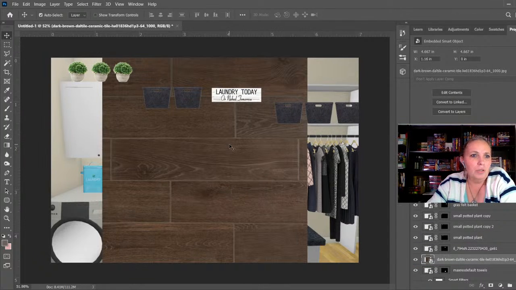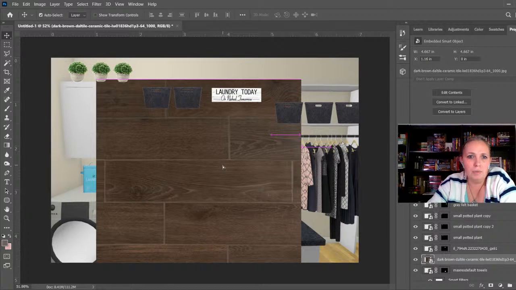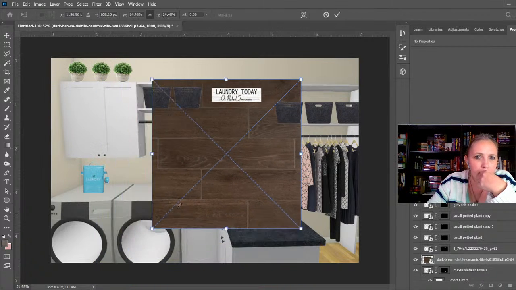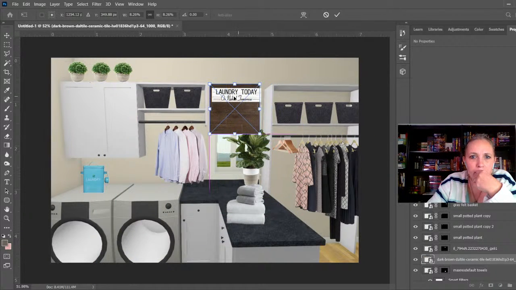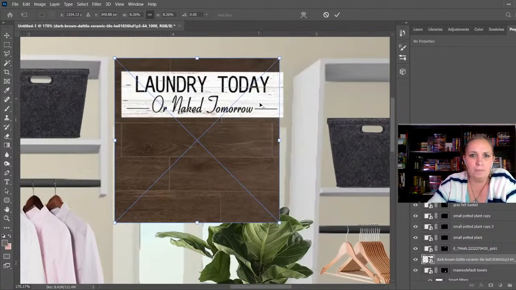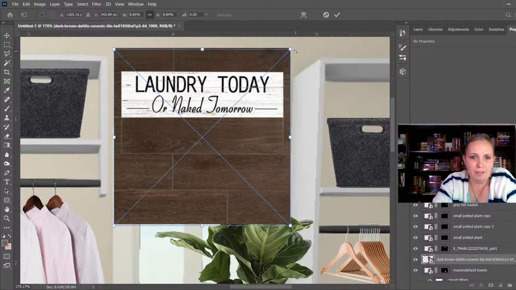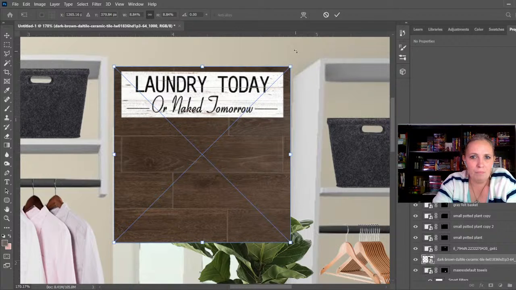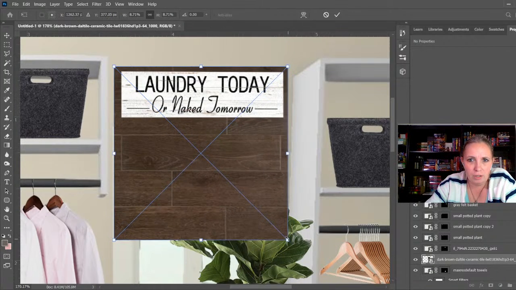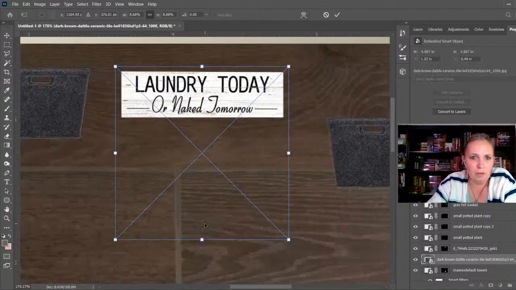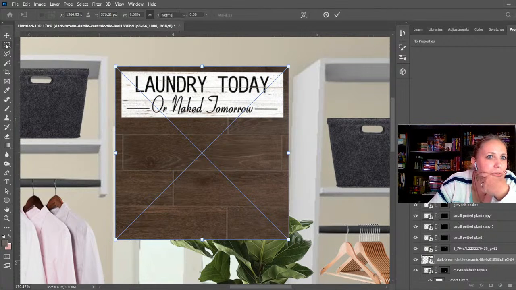Now I just need to zoom on in here. I'm essentially just making a fake frame. Just a little.